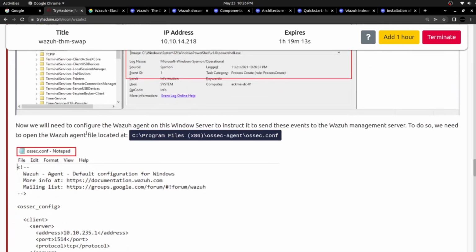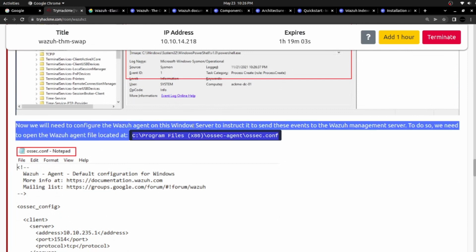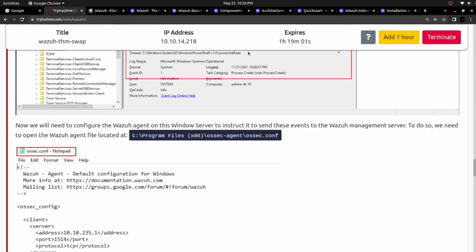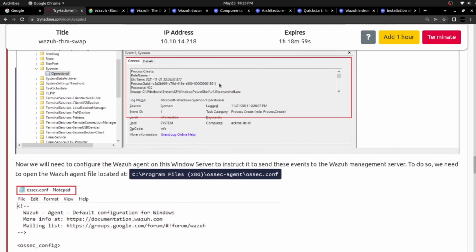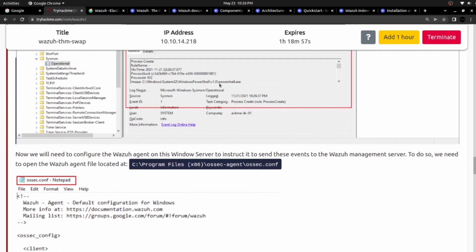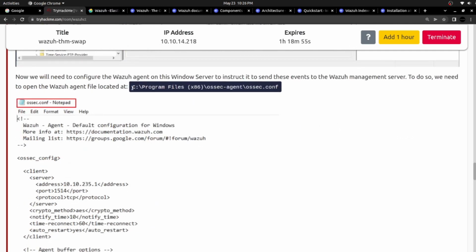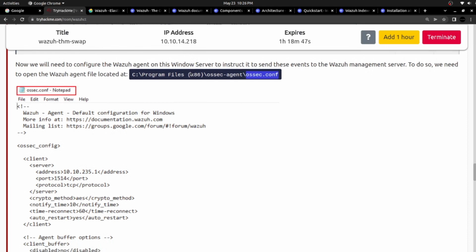Now the next thing is we need to configure the Wazuh agent on this Windows server. The Wazuh agent is already installed on the Windows server, right? We need to make certain modifications on the Wazuh agent in order to send these specific recorded events to the Wazuh management server. And for that, they are modifying this specific file. In Windows operating system, this is the file that defines the Wazuh agent configuration.